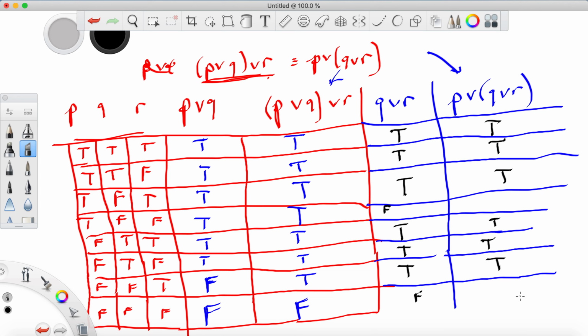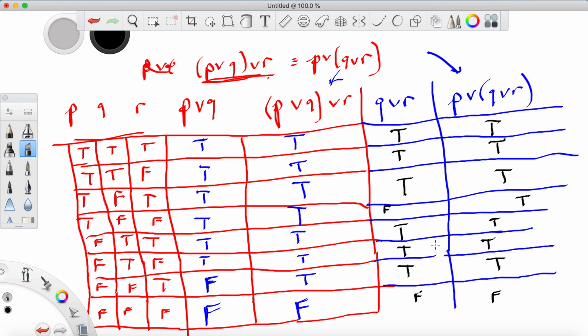So I only have these two spots left to check. And because the truth can only change from P, I should check P. Okay, so here P is true, so I'm going to go ahead and put true here. And in the final row, I check P and it's false.